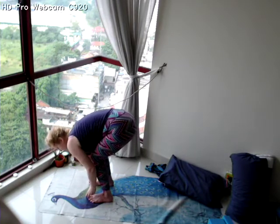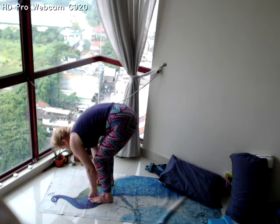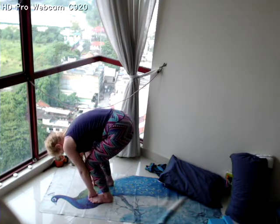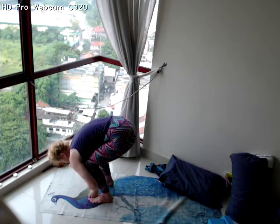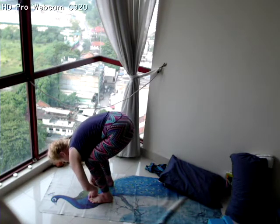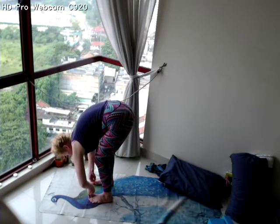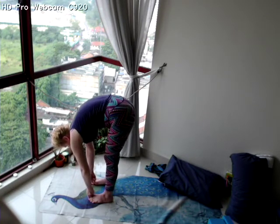From here, come to grab onto your big toes with your pointer finger and your middle finger. You can bend your knees, for sure. You can bend your knees a lot. But as you inhale, pull heavily on your big toes. If you want, you can try to straighten your knees.